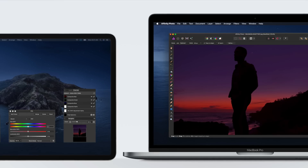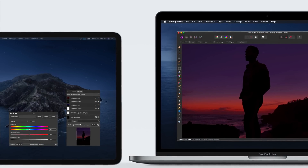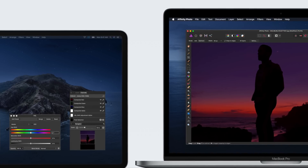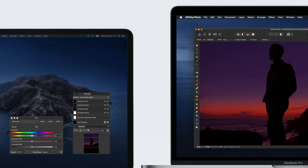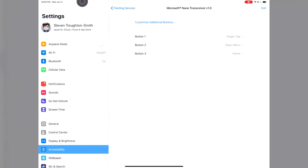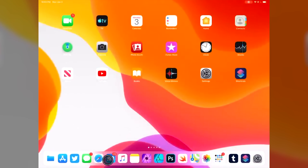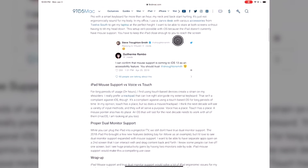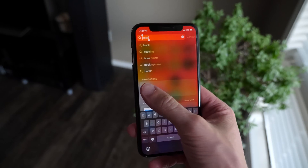Perhaps the biggest iPad update is definitely being able to use your iPad on iPadOS 13 with a Mac running the newest version of macOS. It's called Sidecar — you can use your iPad as an external display. And on top of everything else, mouse support now works on iPad. You add it through Accessibility > Touch > Assistive Touch > Cursor, and then connect a Bluetooth or USB mouse, and it works just like you'd expect.